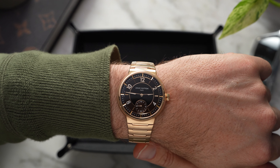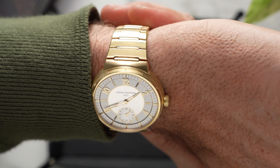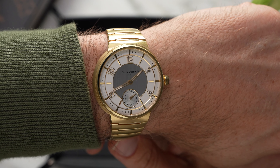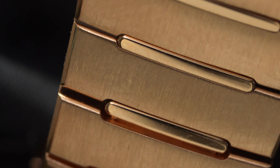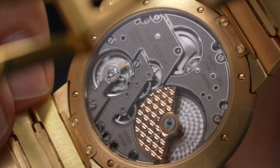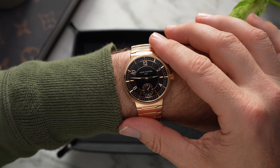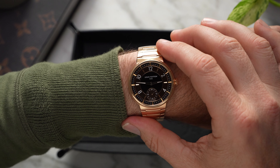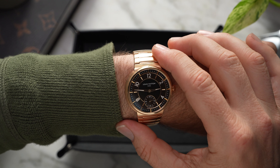This isn't the case with the new Tambour in gold, which at 40mm in diameter and only 8.3mm thick, is positively dressy. It's got an almost lugless look, thanks in part to the clever design of the integrated bracelet, which connects to the watch inside a shoulder on the back of the case. More importantly, this design is extremely ergonomic, which is important when you're lugging a big hunk of Swiss gold around on your wrist.